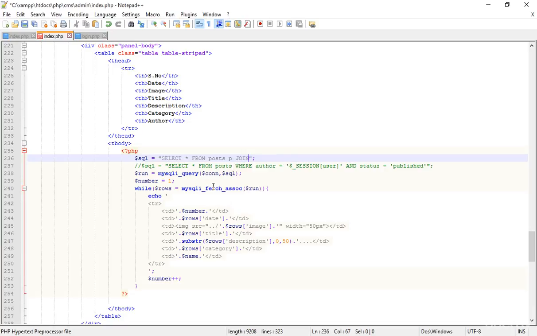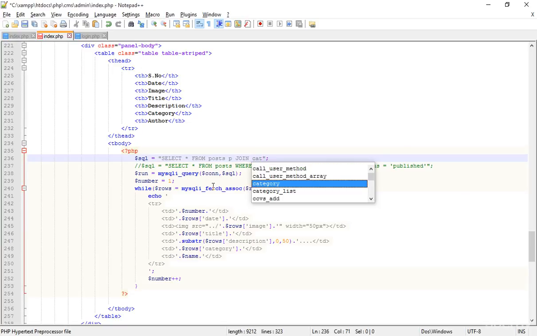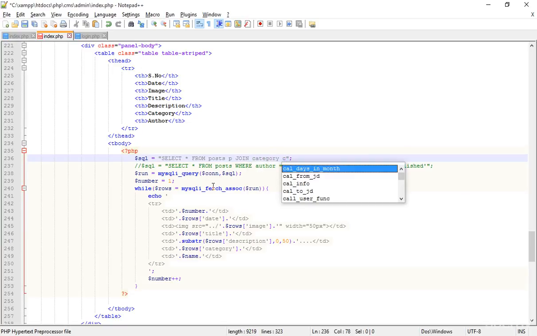Okay, I just create a shortcut name, post is P, and then join with the category C, which is the base. Now the base is C.CID is equal to P.category.